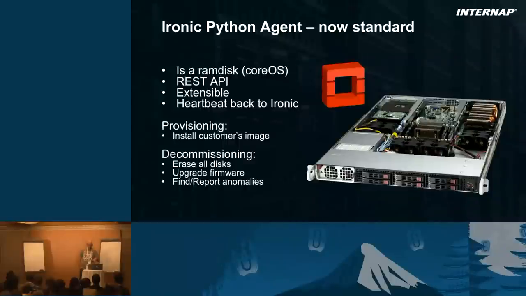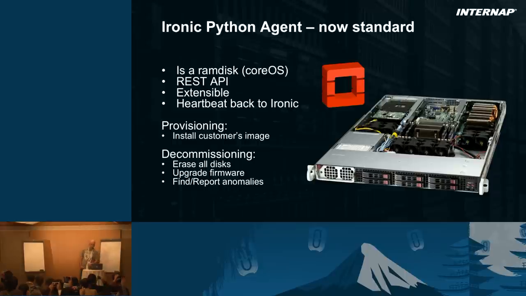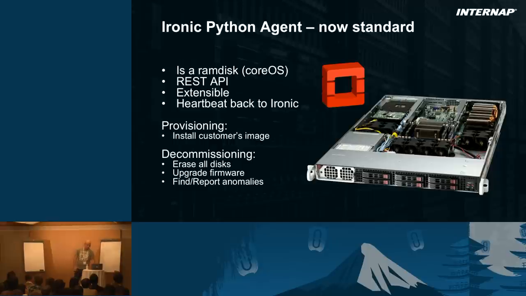One thing about the Ironic Python Agent (IPA): I think IPA was done by Rackspace — great work from those guys. This is what really makes the server part of OpenStack. Basically, it's a RAM disk. You boot it, and while it's booted, it's not available to the customer — it's for provisioning, decommissioning, or any kind of maintenance. You can install the customer's image during provisioning, erase all disks after the customer is done, upgrade firmware, do analysis. Really extensible, and it's part of the standard Ironic deployment as of Liberty.